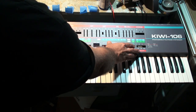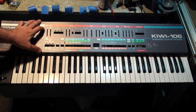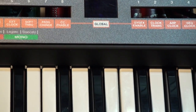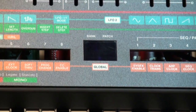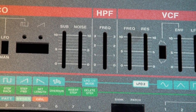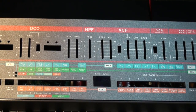Anyway, let's get back to what I'm going to show you here. I'm going to zoom in just a little bit closer so you can see some of the method to my madness. And while I'm zooming in, I'll bring this up a little bit, and hopefully you're going to be able to catch what I'm laying down.